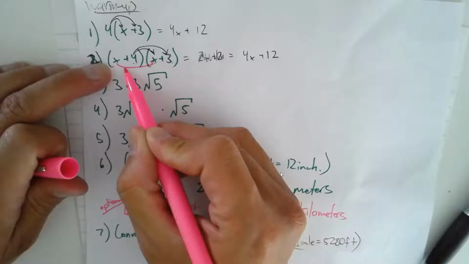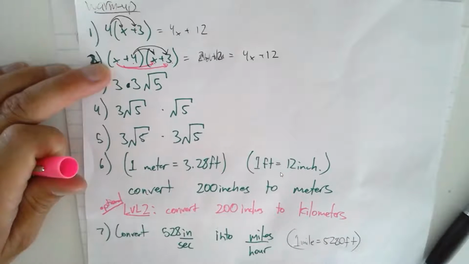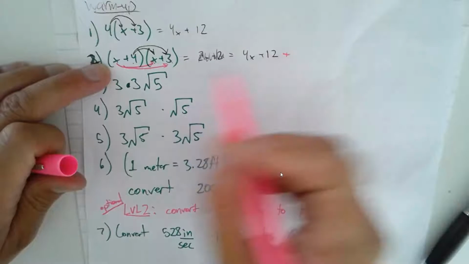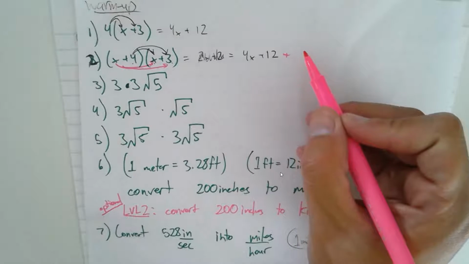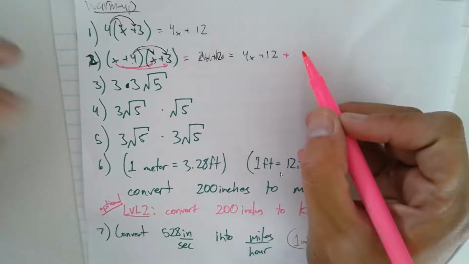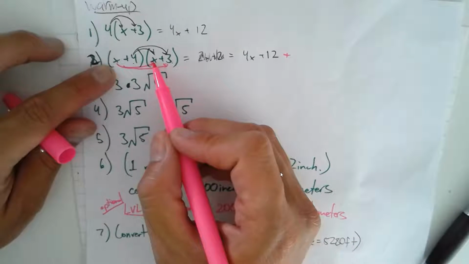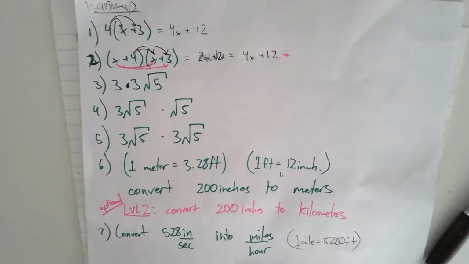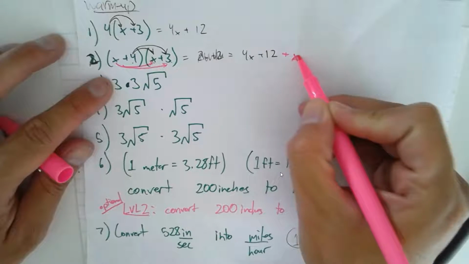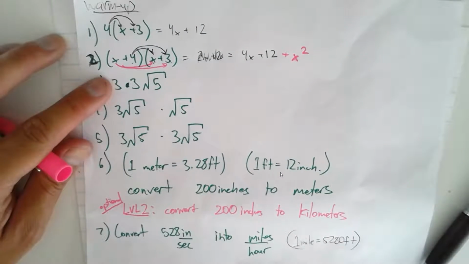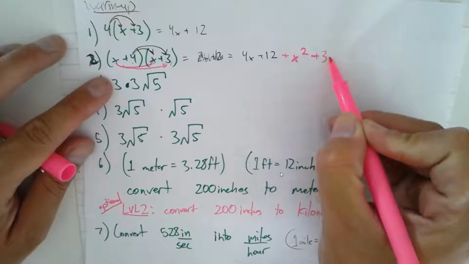You're also going to distribute this number to both of those numbers in the other parentheses. So you're going to add this component. x times x is not 2x, okay? When you add x's together, then yeah, there's an x and there's an x, I add them up, they have 2 x's. But when you multiply them, it's a little bit different. It's going to be x squared. You change the exponent. x times 3 is going to be 3x.